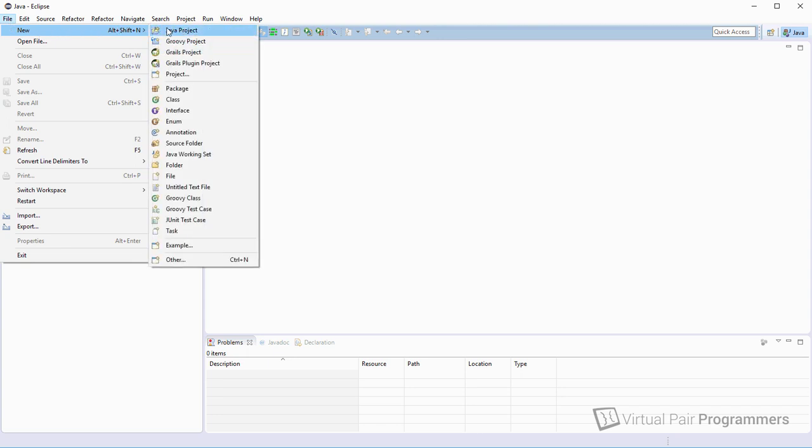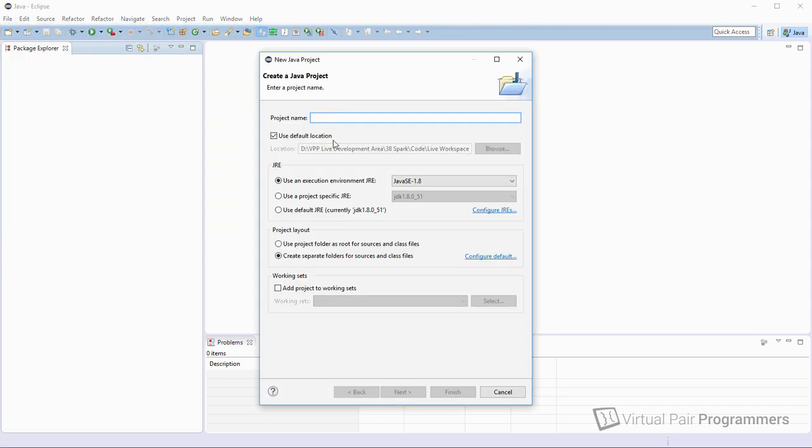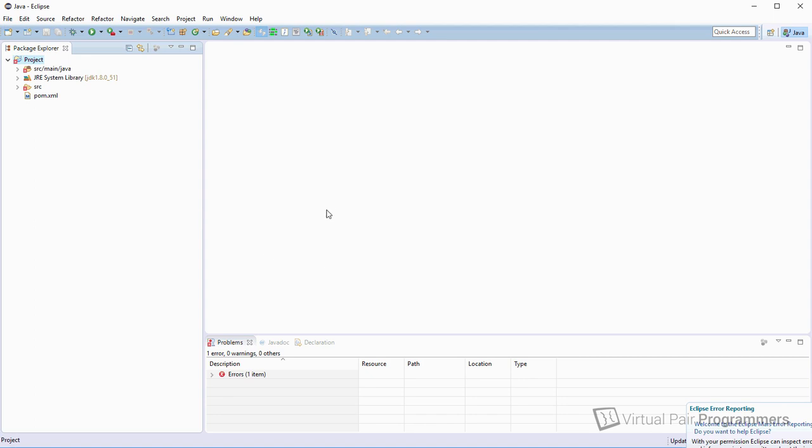In Eclipse, File, New, Java Project, and the project name needs to match the exact name of the folder. So that's going to be Project with a capital P, and that will allow the wizard to automatically configure the JRE. Now the first thing to say is it's really important that you're using Java 8 for this course. We're going to be using a lot of Java 8 features, and really for me, as I said in the introduction chapter, if you don't have Java 8, if you're working on Java 7 for example, then really working in Spark would be a horrible experience.